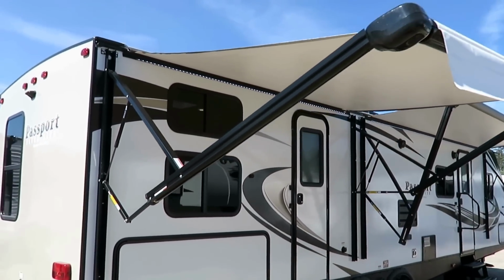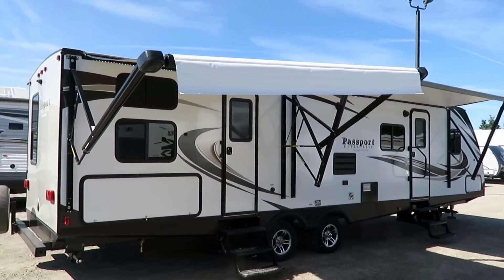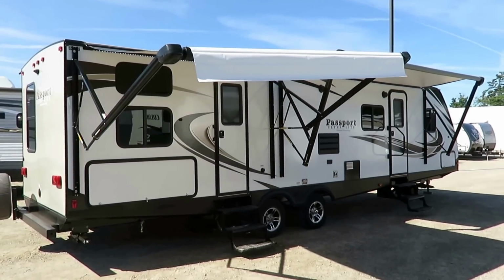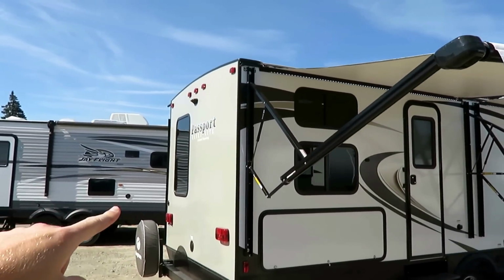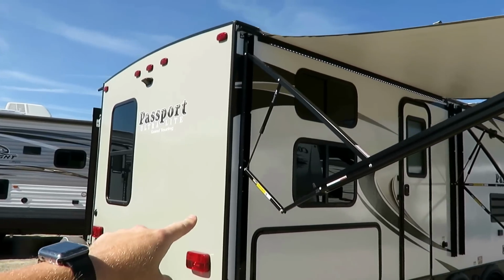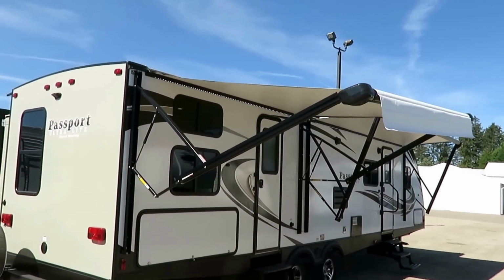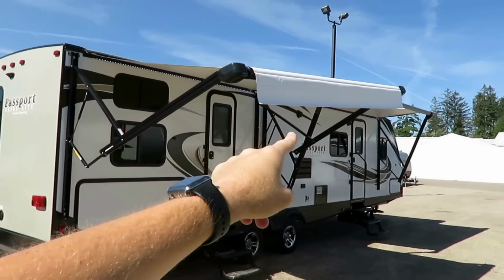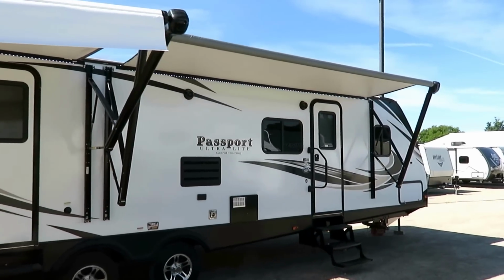Now, the whole awning's on a little bit of a pitch so that it has a little bit of water runoff. And what's cool is with the dual awnings on this one, they can actually pitch opposite directions. Now, what's neat is if I leave this awning arm cranked really hard like that, and I roll the awning up, it won't break. It'll actually sort itself out, and it'll come back out flat like this awning the next time you use it. How smart is that?